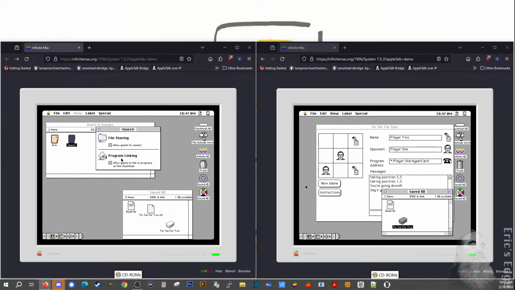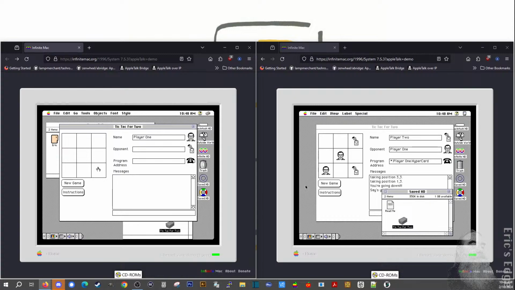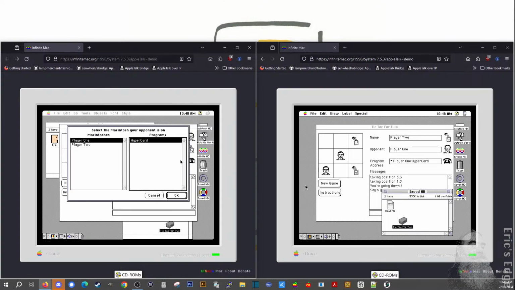You have to have program linking, allow guests to link to programs on this Macintosh set. And then that way, when you try to connect, in the dialog box that comes up, you can select whether you're the guest or a user. So let me see if I can get that to pop up.